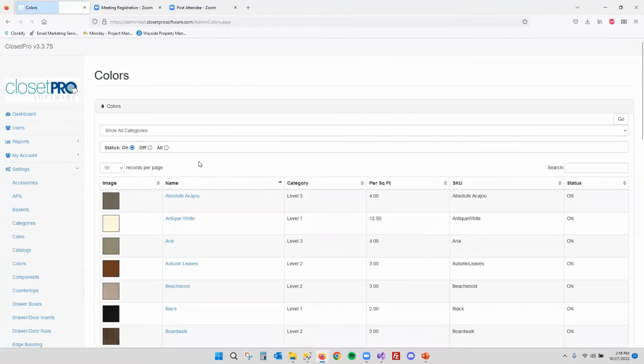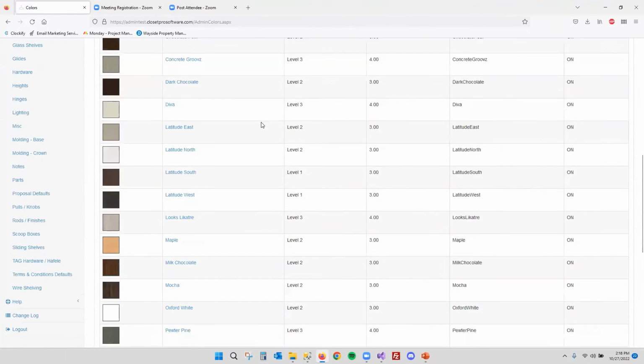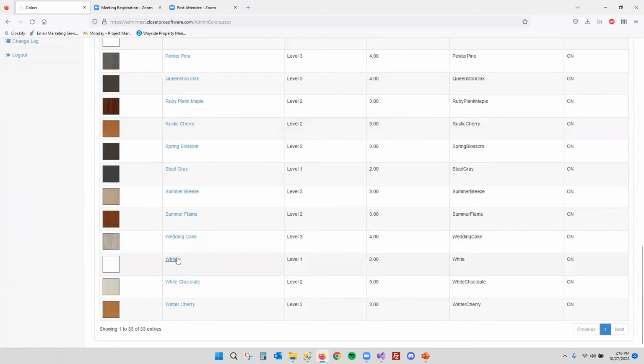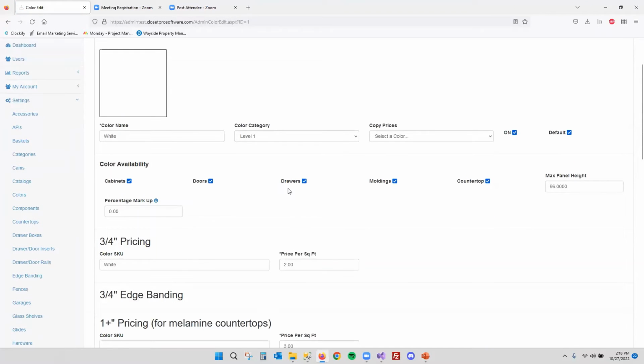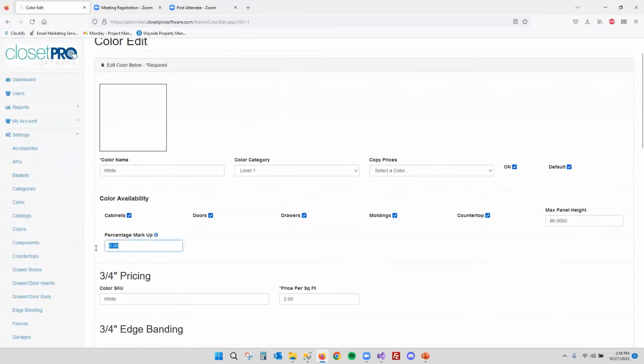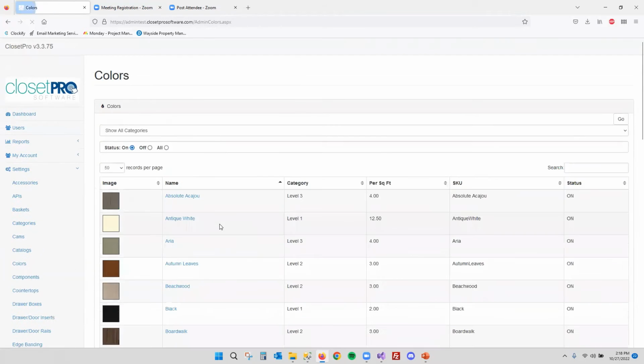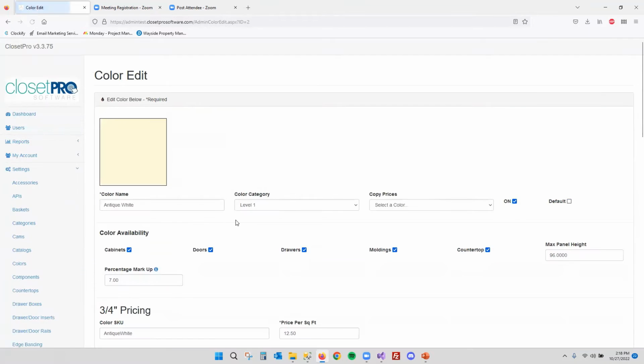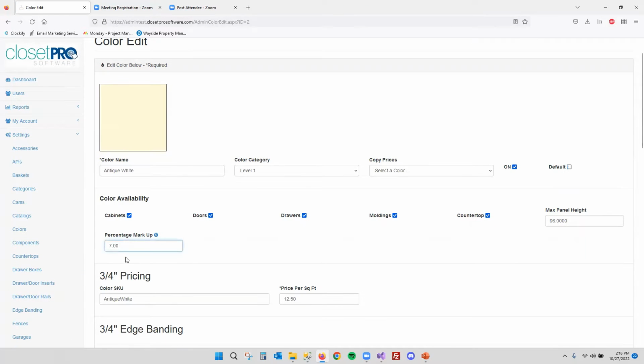Oh, one last part over here is that pricing is for the base white. So that parts table pricing will be coming in here and seeing 0% markup. So that $15 shelf is just going to be a $15 shelf. For any other color that requires a markup, say antique white gets a markup, and you'll see in the system on the right has one, this 7% is just going to apply to that pricing table. So it's going to look at that $15 shelf, charge a 7% markup, and then that's going to be the price that's sent out.